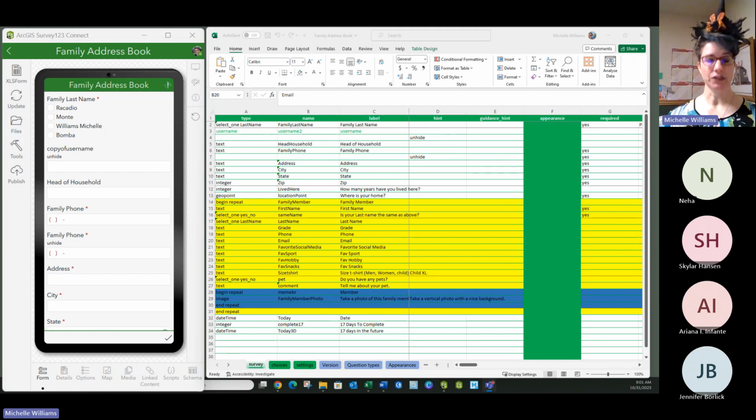Some of the places that I've used it is at work, we have a demolition Survey123. When they go out to these demolition sites, they're collecting data on equipment, whatever that looks like. Usually the client of the survey will send us a CSV file, an Excel file, and it has everything that they have in their database.